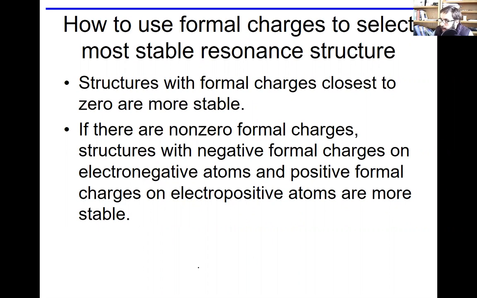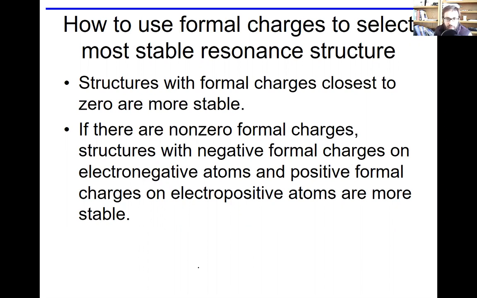All right, guys. So we talked about formal charges, how to calculate those last time. And now we're going to talk about, I mentioned this at the end of the last video, how to select the most stable resonance structures if you have more than one. Remember, resonance structures are two or more Lewis structures that in general follow the octet rule, right? And everything's good there, or the duet rule for hydrogen, and you have the right number of valence electrons.